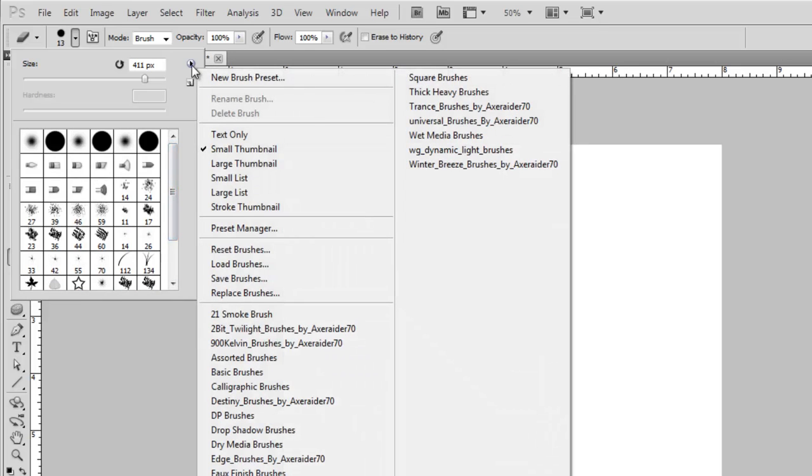What we have are other brushes here, but by default there's only a few brush sets available to you, so you have to load some brushes.